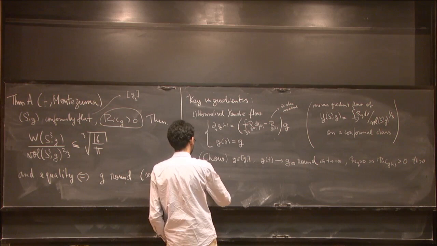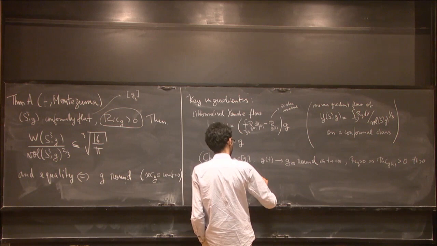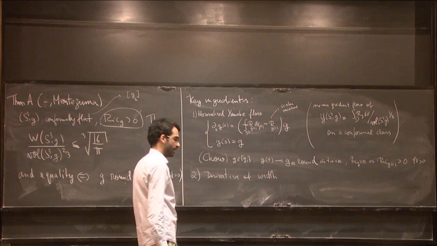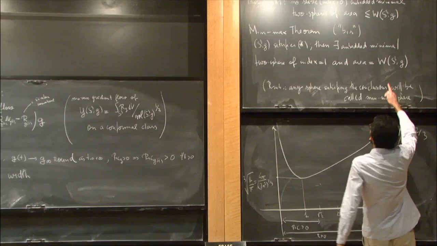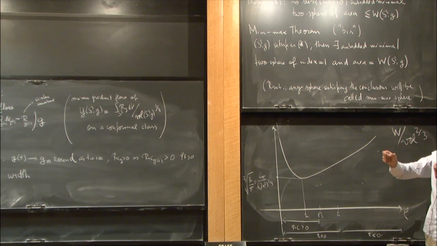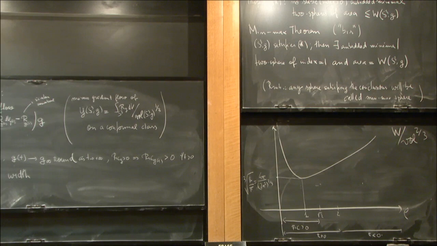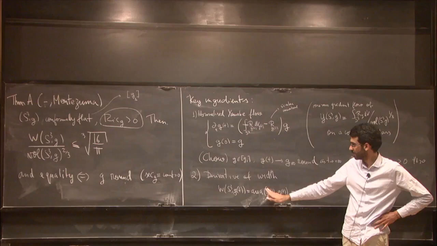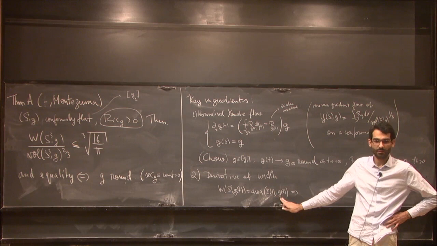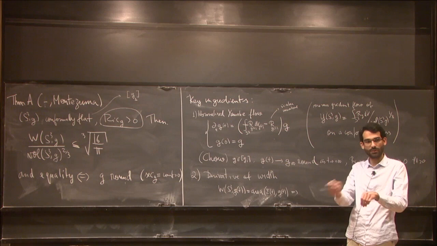So, derivative of the width. And the idea is that, OK, let's imagine an ideal situation, which is just a heuristic, right? That as I vary the metric g_t, the min-max sphere that realizes the width is also varying continuously. So let's imagine that this is true to try to guess what should be the formula for the derivative of the width. Well, if there is this family of surfaces that are minimal and realizing the width, then the derivative of the width should be the derivative of this function, right? But observe, you could interpret it as a function of two variables. So the derivative in the first variable is to vary the surface for a given metric. And the derivative in the second variable is to fix the surface and study how the area varies as the metric varies.